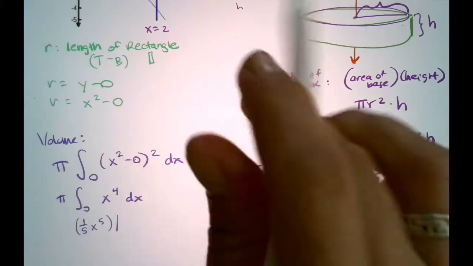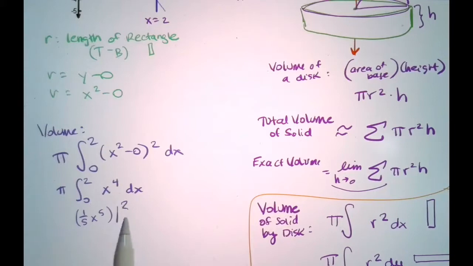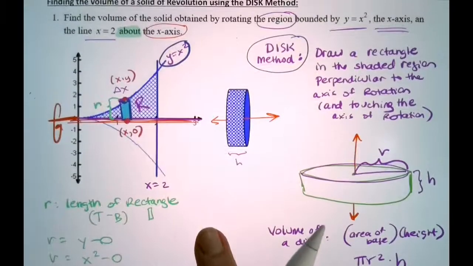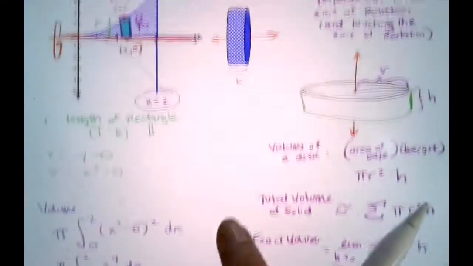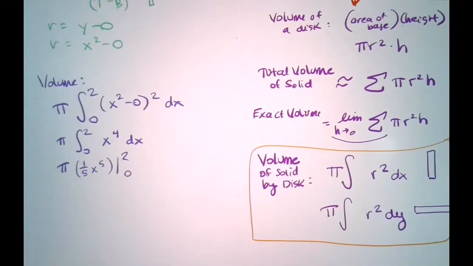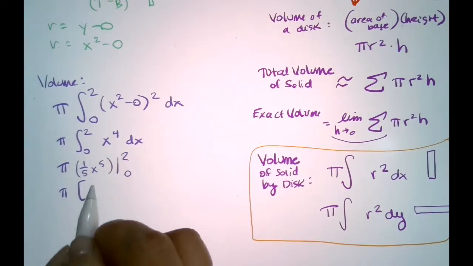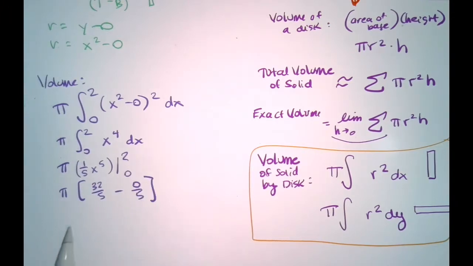Change that. Okay, so let me go back and explain that. Because you're starting at x equals 0, you're probably wondering, what is she doing? You're ending at x equals 2. That's your stopping point for this integral. And so I'm just going to carry on with my definite integral down here. Make sure I don't forget that pi. And then throw the 2 in. Throw the 0 in. And so your volume is actually 32 pi over 5. That's the actual value of the volume of this solid that you created.